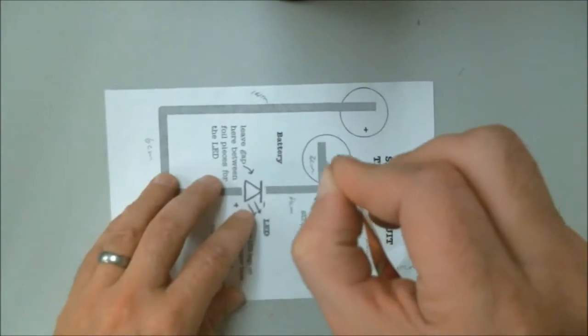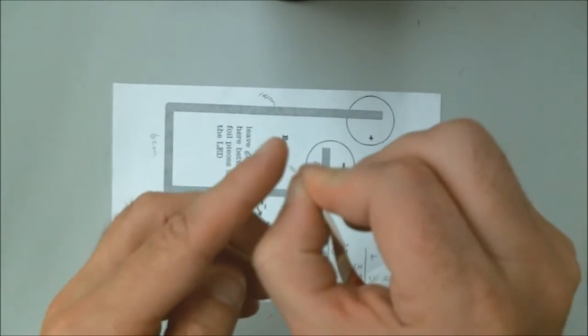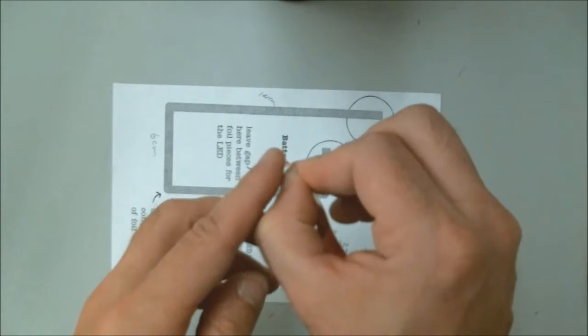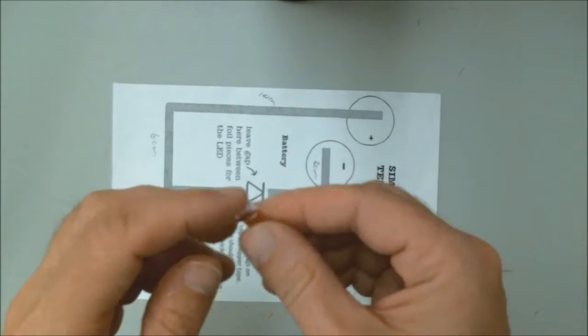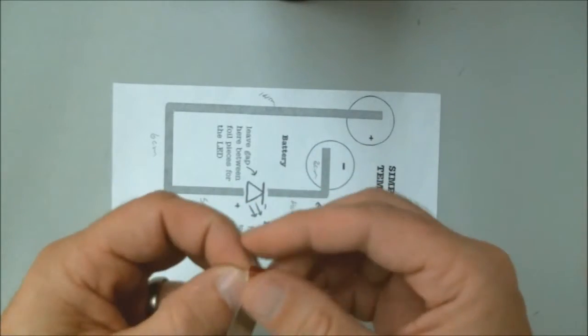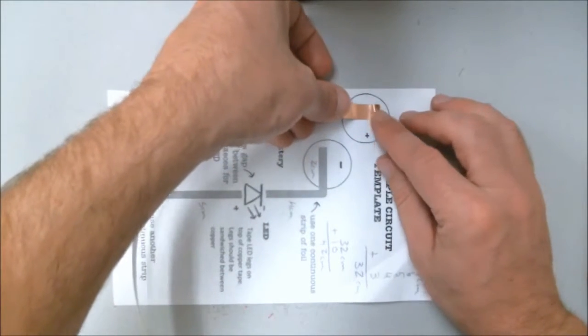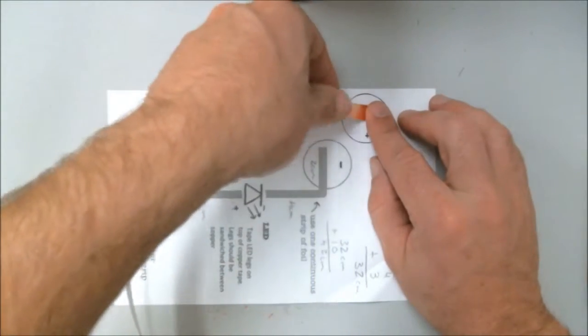To start my circuit, I'm going to grab the tape near the end and slowly peel that off away from the paper. I'll just use a little bit to get it started and line that up with my line.